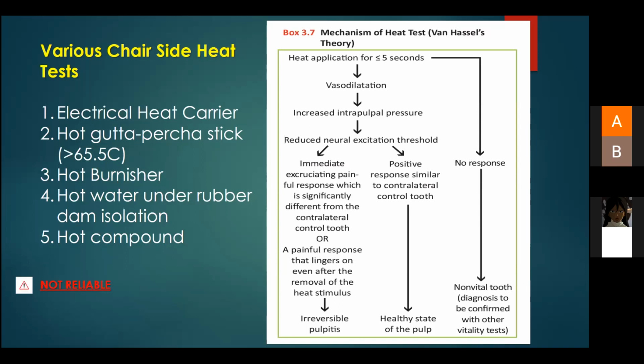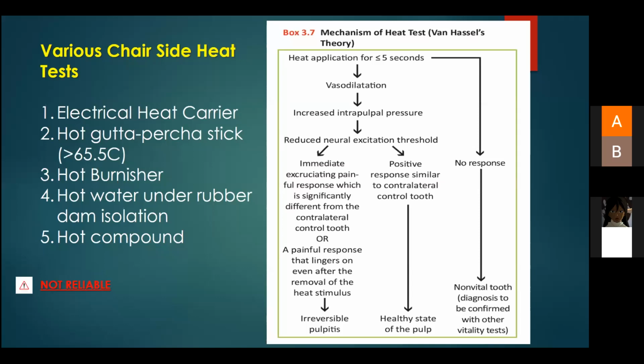So for heat testing in the teeth, you can take the gutta percha, you can take the burnisher, heat the burnisher and check. The moment the gutta percha starts melting or deforming, that is the temperature which has reached 65.5 degrees Celsius. This pro tip you can apply in your clinics or in your postings to check how much you have to heat the burnisher. You can write this as a note. So for that you can use it.